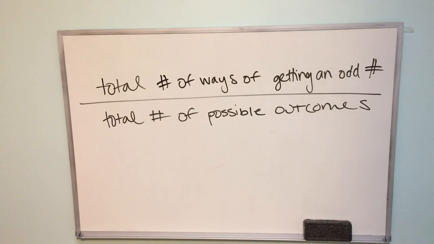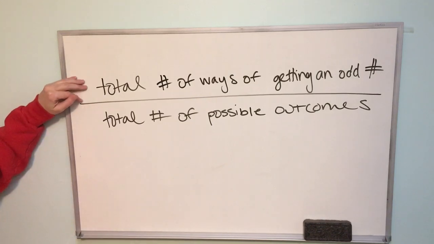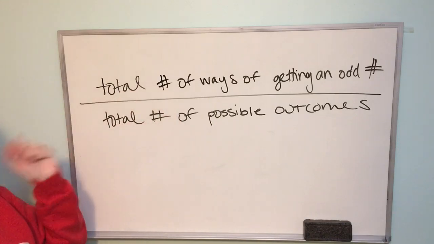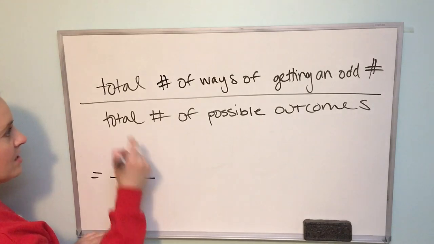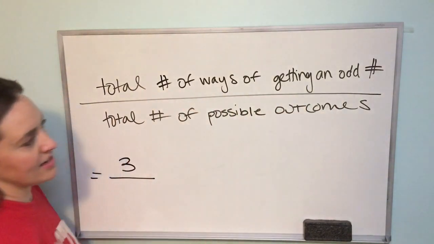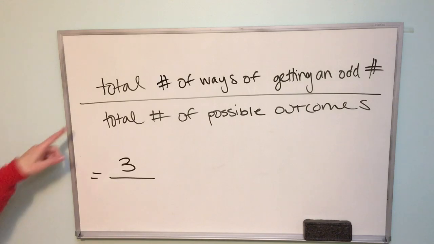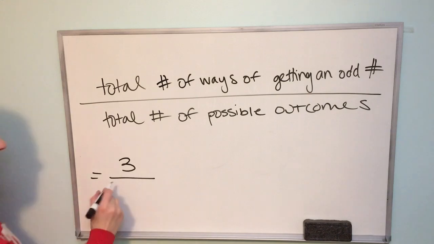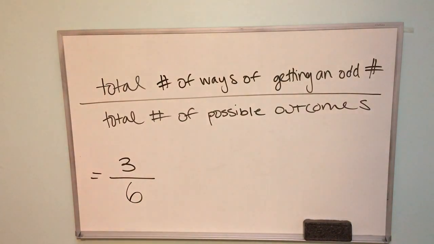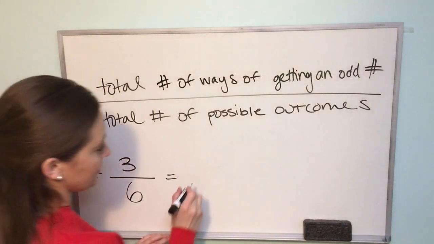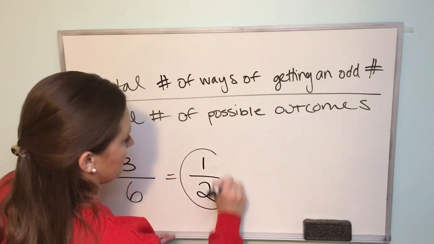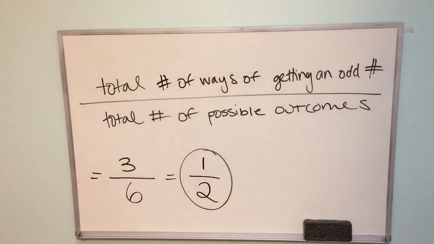So in the first bullet point, how many different ways could we roll an odd number? 3, right? We could roll a 1, we could roll a 3, or we could roll a 5. So there are 3 total ways of getting an odd number. And how many total outcomes are there if you roll 1 die? There are 6, right? There are 6 sides. So then our theoretical probability is 3 out of 6, or since it follows the same rules as a fraction, it's 1 out of 2. So the answer for the first one is 1 out of 2.